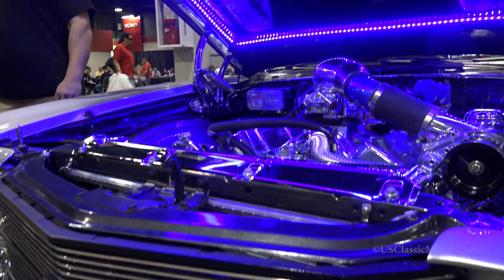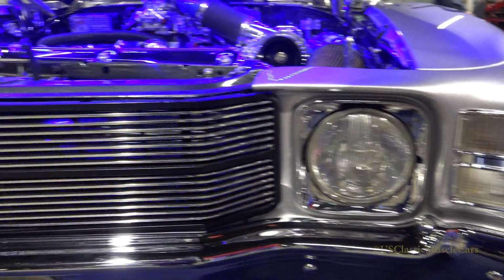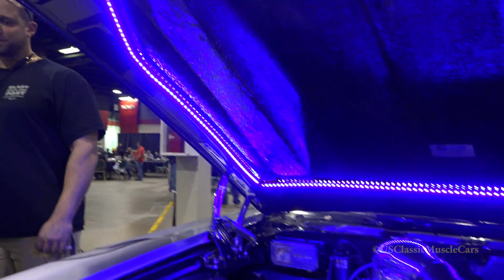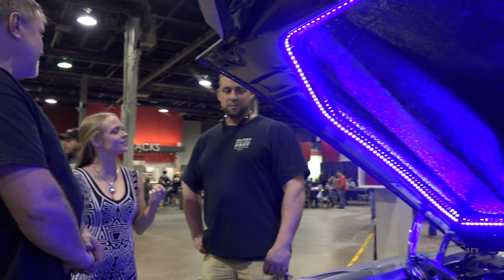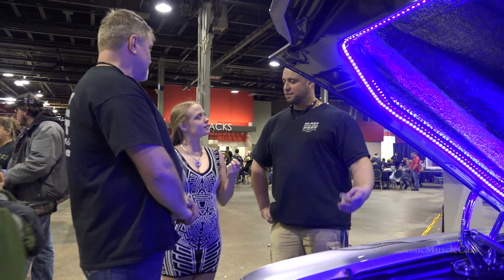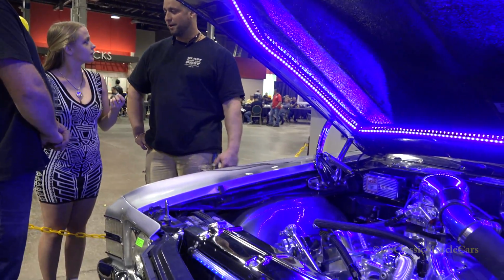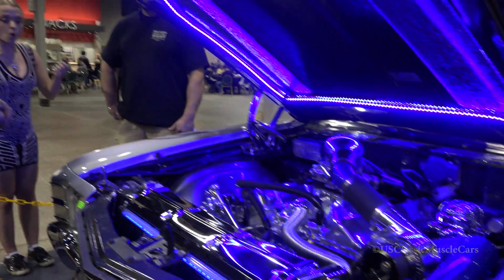What does that do? It'll give the car better fuel economy, make it a little bit better, more reliable. Perfect. So you can go on long road trips with this car, right? Potentially. Do you think you're ever going to put it on the road? It'll go on the road. It's made to run with the family in there. And we'll go over what was done to the rear end without tubbing it to put a bigger tire in there.